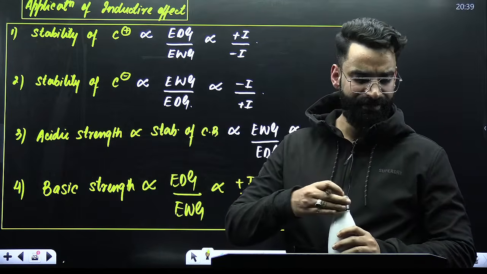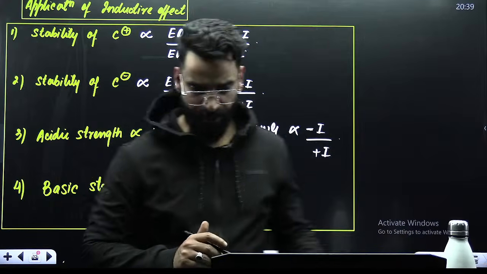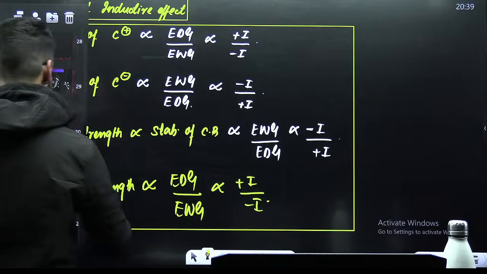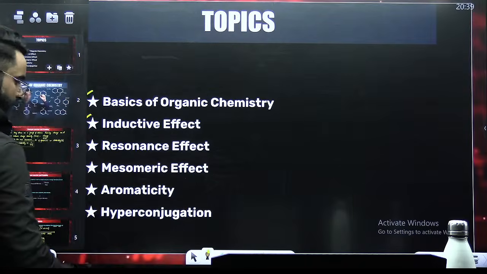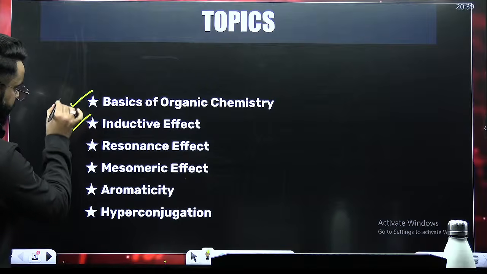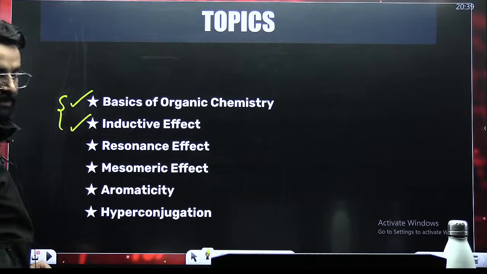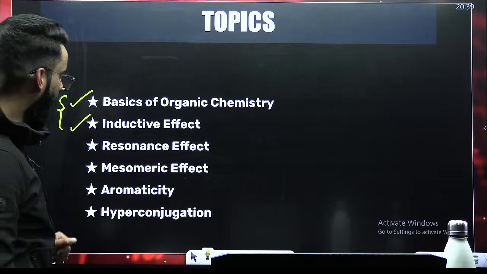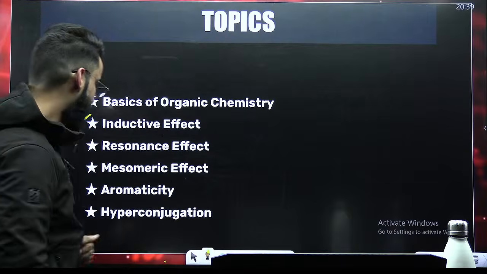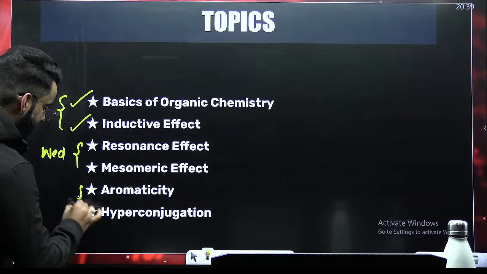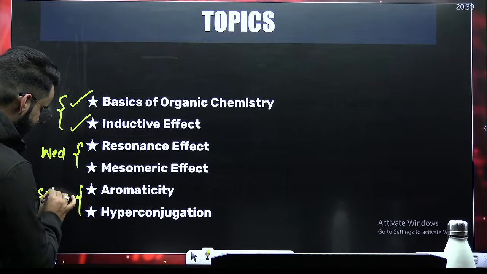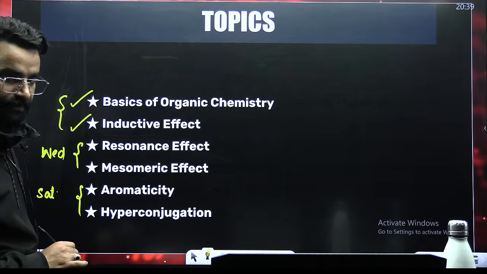So basically, there are a total of 6 topics which are to be covered in this particular chapter. So these are the six topics, out of which I have marked these two. These two we will be discussing in today's session. So now let's see what kind of questions can be asked from inductive. And let me tell you, these two I'll be doing on Wednesday, right? And these two will be done on Saturday. Same timing.